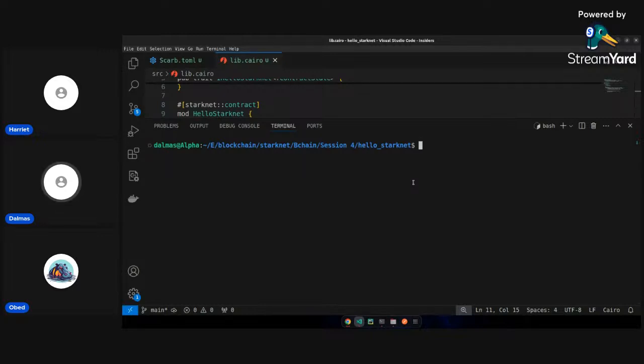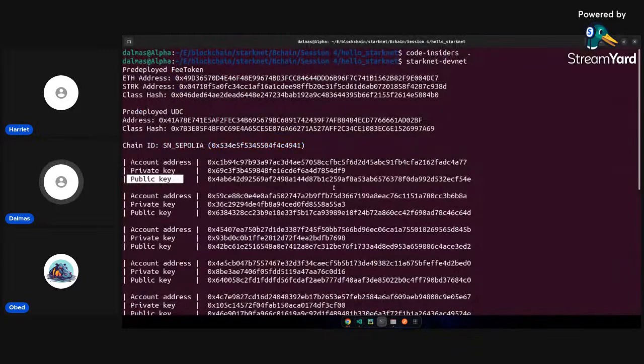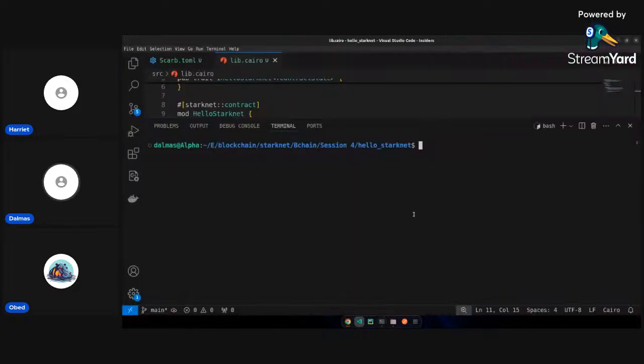Then the next thing that you want to do is create accounts to interact with or deploy your contract. Since we already have the accounts here, we just need to move them to a place where we can use the private key and the public key to sign the transaction. That's the next thing we are going to do, and it's also kind of easy, but I'll explain it as we go on. So scarb accounts. Actually, not scarb, I'm sorry for that. It's the sncast account command.